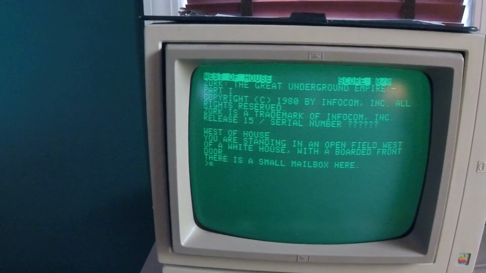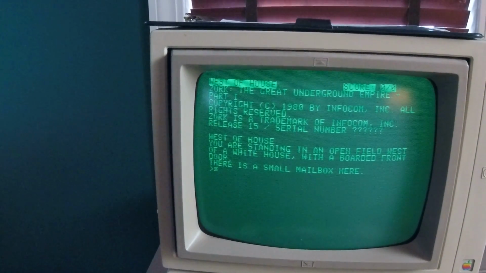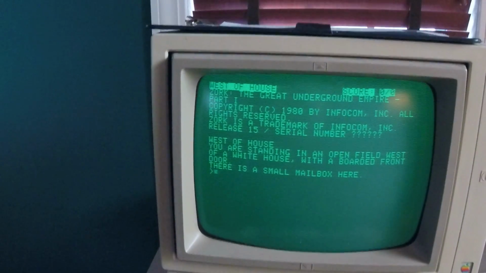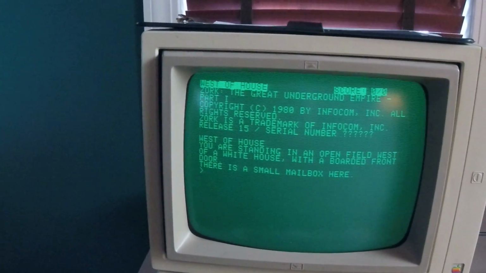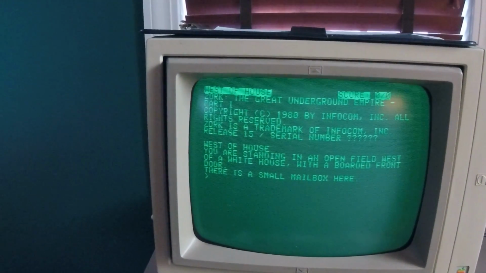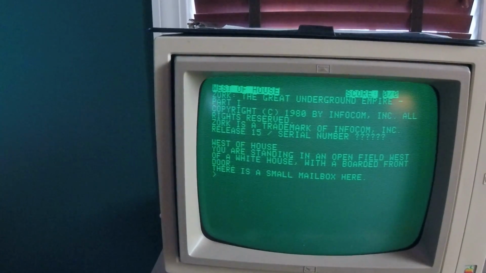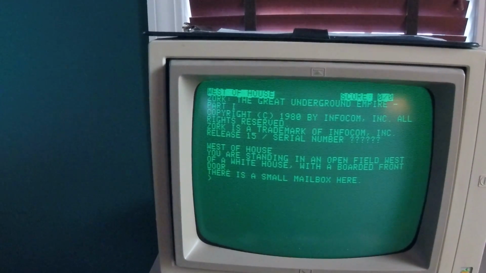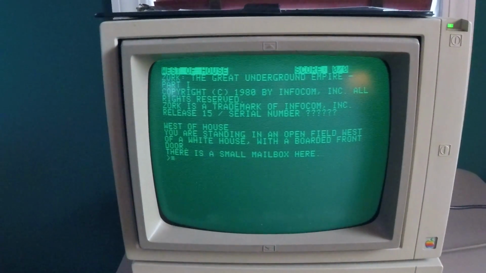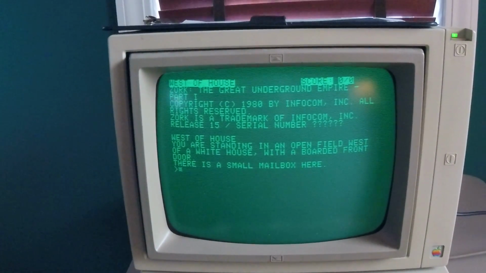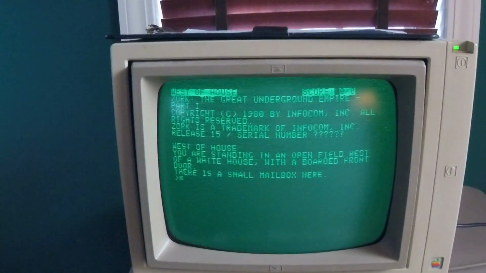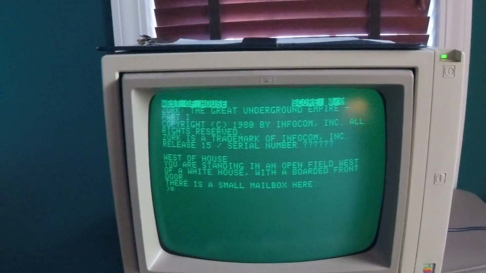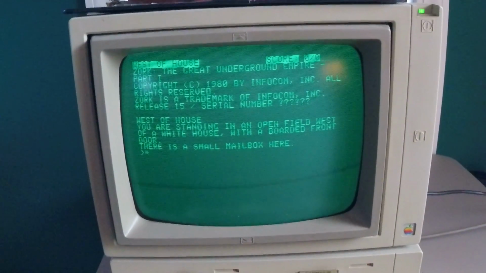One of the biggest differences between this one and The Hobbit is there is no story. So at least in The Hobbit, if you had read the book and you went up and saw the trolls, you kind of knew that you couldn't fight the trolls head-on. You had to have the sun turn them to stone. Now, the game didn't tell you how to make that happen, but at least you knew what you needed to do. And that came straight from the story.